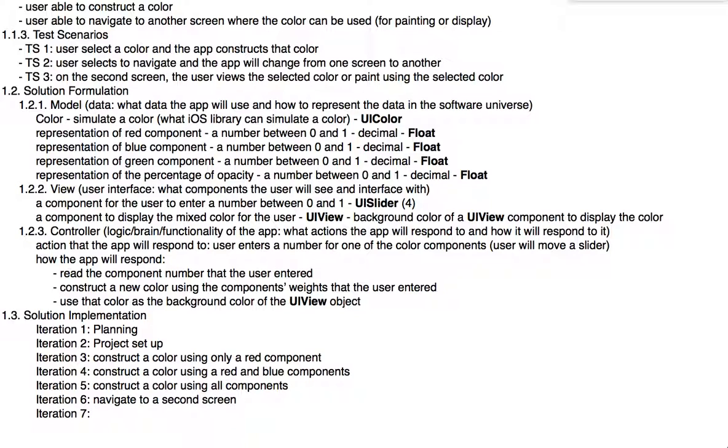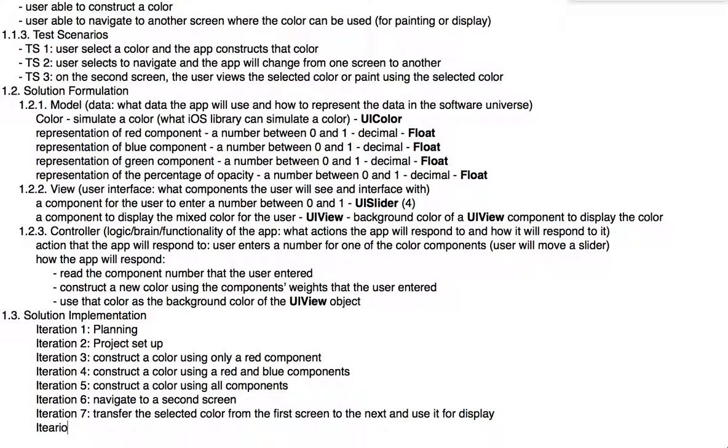Iteration 7 will be to transfer the selected color from the first screen to the next. So how do I know that it transferred and use it for display?